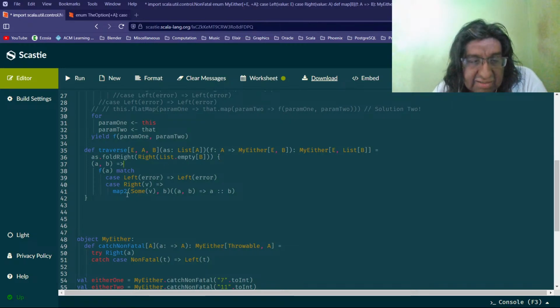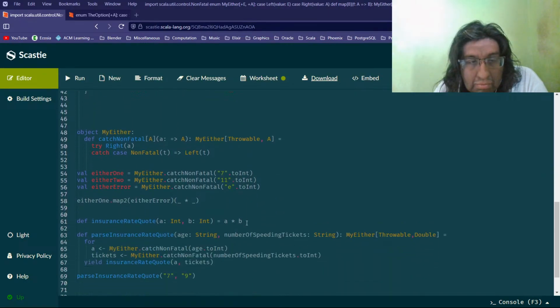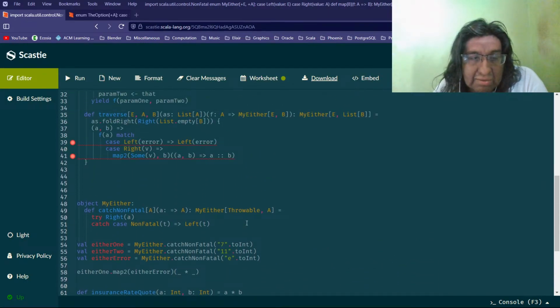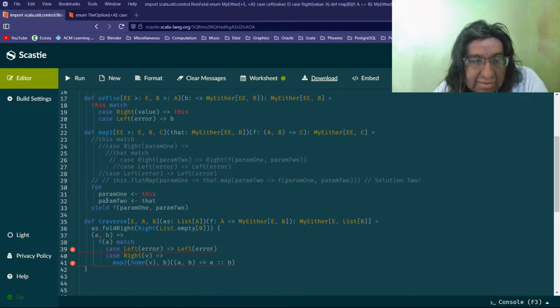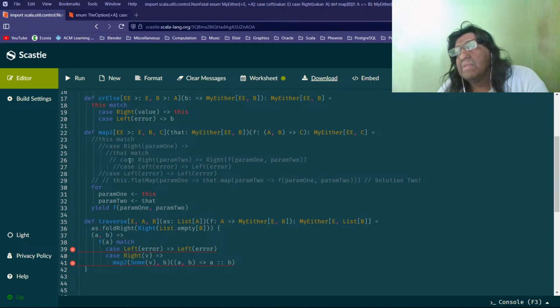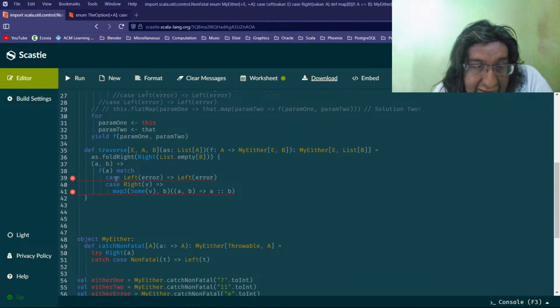Let's see if this compiles. And we have two errors now. We have map2 over here in three forms. Now let's see the errors.